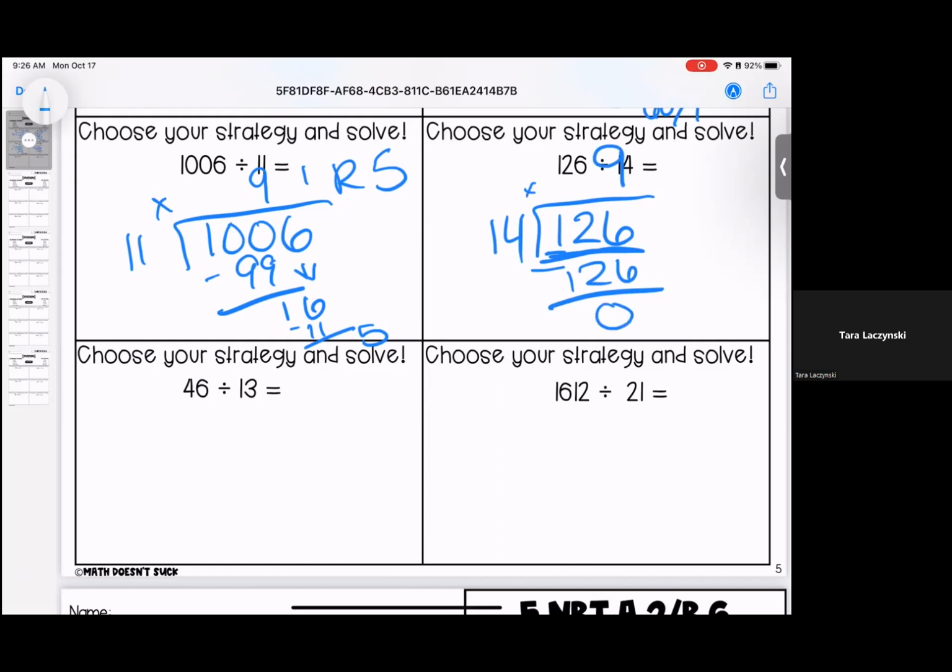Remember the power of guess and check. I don't know my 14 times tables most likely, but I can come over here and guess. Let's see, 14 times 6. 4 times 6 is 24. 6 times 1 is 6, add 2 is 8. And then I could add another 14. Or I could do another off to the side. Well, what is 14 times 8? Or what is 14 times 9? Use guess and check. These are not just going to pop into your head, okay?